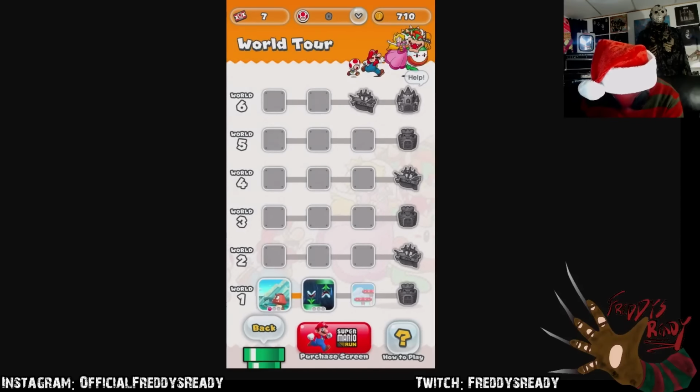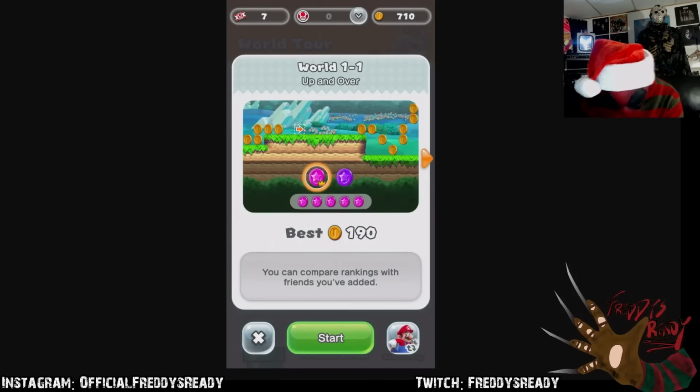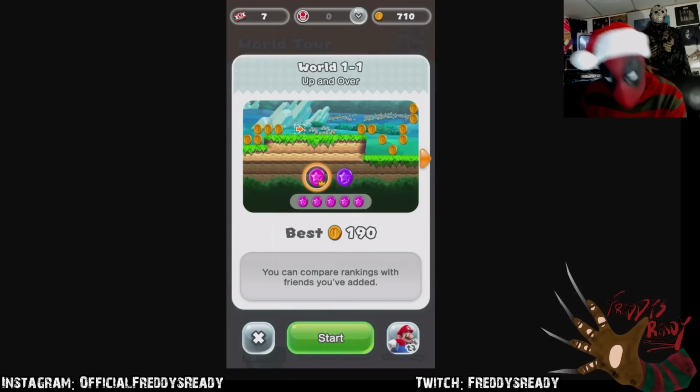So, do the first level. Very first part. Now once you collect all these coins, it unlocks the same level kind of, but the coins are in different areas, and I think there's different monsters and stuff like that. As you can see, I only got two of these purple coins. I collected all these pink coins. And it kind of changes the coins area and the monsters stuff like that. I'll show you guys right now. You'll see what I mean.